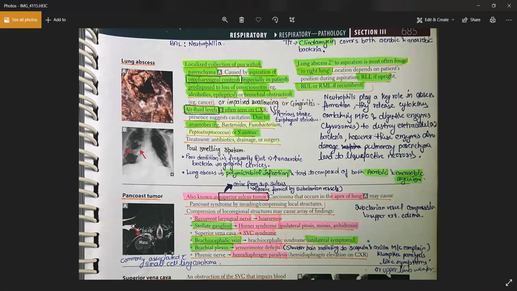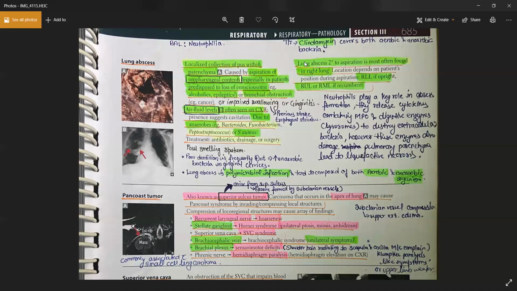Okay. Mostly you will find anaerobes in this case, especially with pneumonia. What you will find are Bacteroides, Fusobacterium, Peptostreptococcus, or even Staphylococcus aureus could be there sometimes. And most often, I told you, whenever you have a lung abscess due to aspiration, it is going to the right lung, right? And again, the position of the patient will determine at what side this aspirated fluid will go, upright position or lying down position, right?